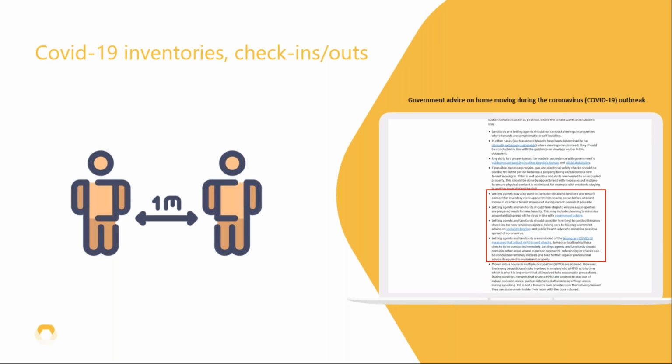And also as well about tenancy check-ins. Now, tenancy check-ins are, or perhaps historically have been, the favoured approach when the tenant is moving in. So in other words, the inventory is performed, the tenant is met at the property physically, to hand over the keys and do a walk around the property.